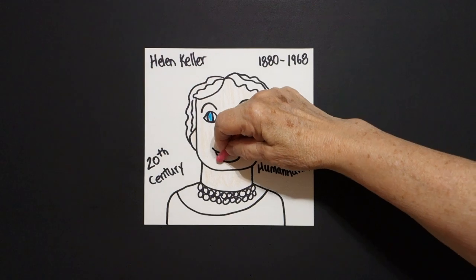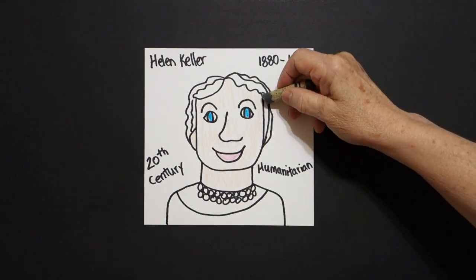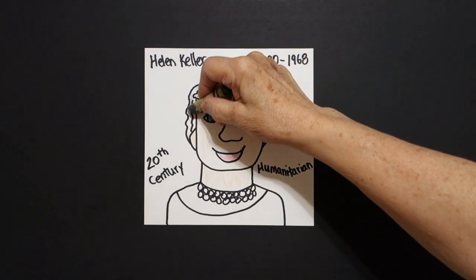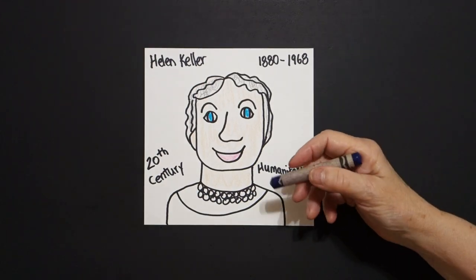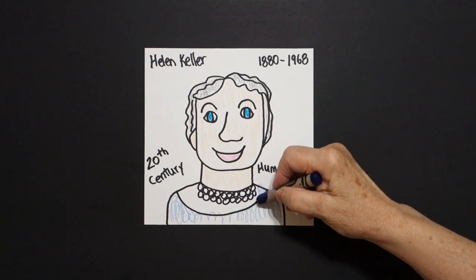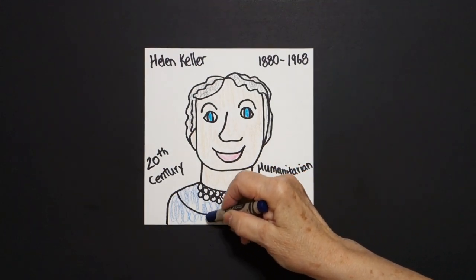I'm going to take my pink and just color the inside part of this space pink. And if you have gray, you can lightly loop-de-loop this space on the right, jump over, and this space on the left. Now I take my blue, regular blue, and I'm just going to loop-de-loop this entire space. You will do a way better job than me, but you get the general idea. You really can make this space any color you want.